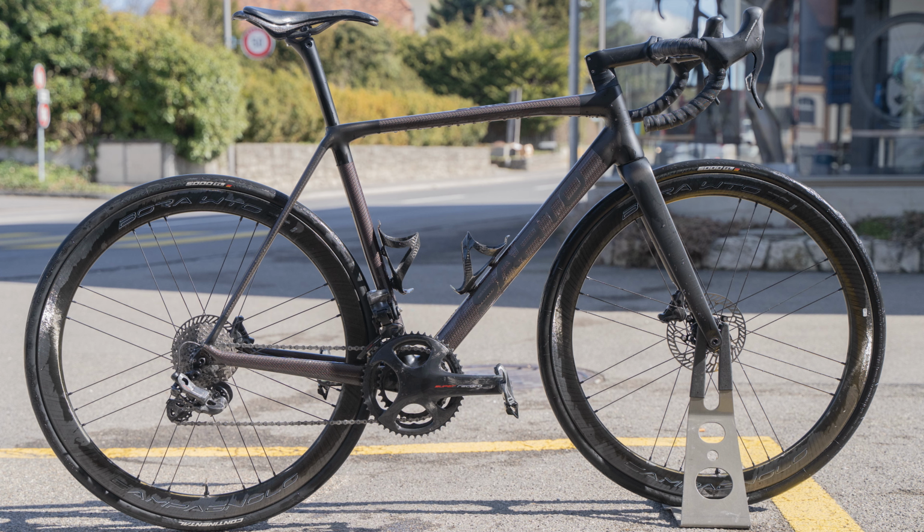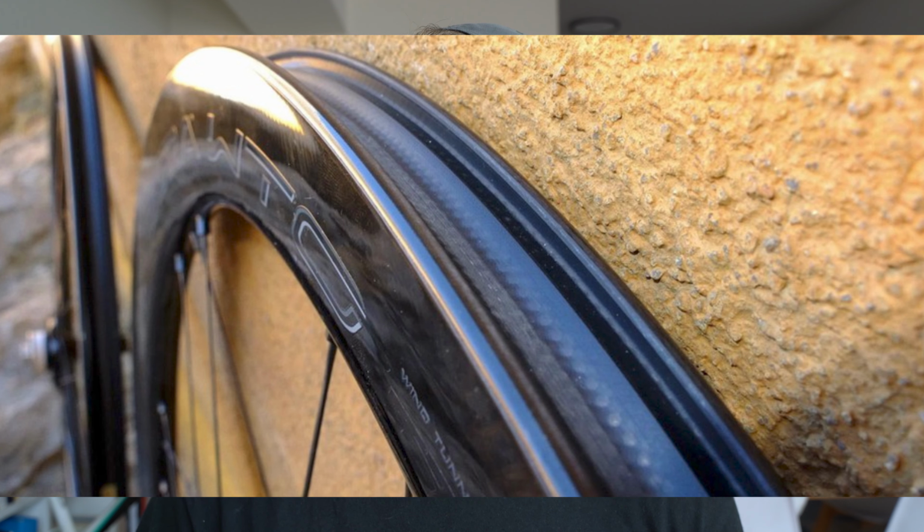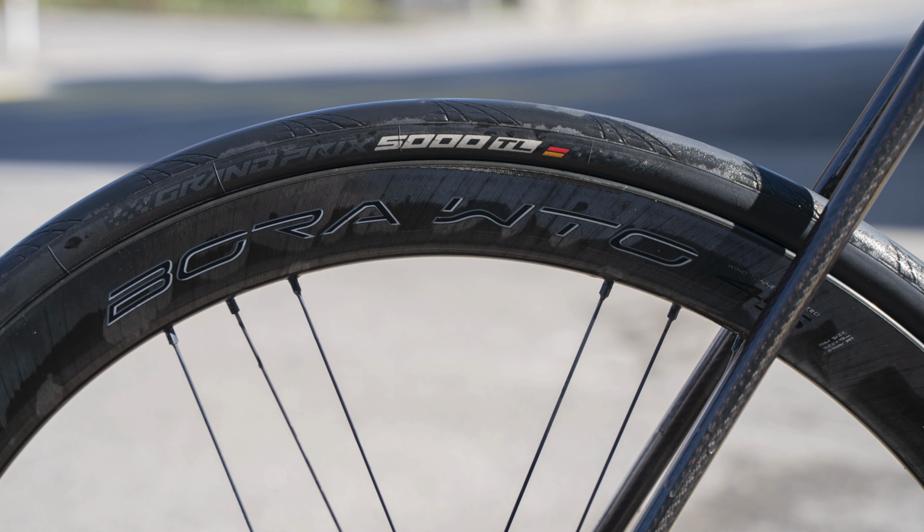So for a couple of weeks earlier this year I was riding with this beauty here. This is the Sarto Zeta Plus. Of course, disc brakes on it, 45mm deep carbon fiber wheels that have an internal width of 19mm, which isn't the widest I've seen, but surely is wider than the standard we have seen 5 or 10 years ago. And fitted onto them is a 28mm Continental tire set up tubeless. Of course, this tire grew and grew, especially on the wide rim, and also with the pressure and the heat and whatnot. So surely it's now at 30mm wide if you measure it.